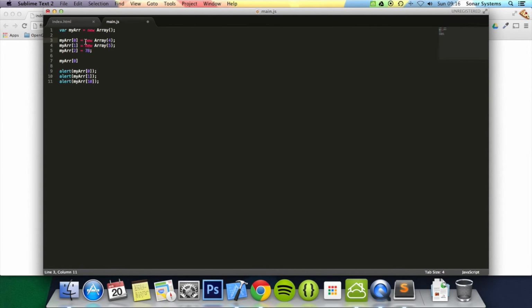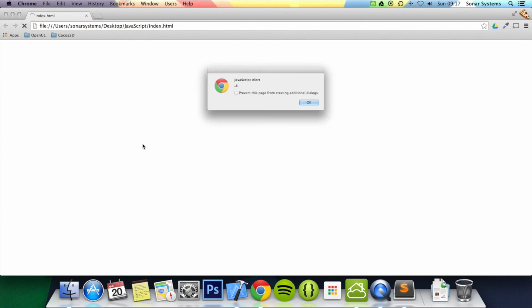Then to access any other part in the array inside it, you would put another square bracket and then put the index. So that would range from 0 to 3, as we said before. Indexes start at 0 in programming. So if I were to put 2, that would access the third index, and we can make that equal to 8. And we can print that out as well. So if we do alert myAr 0 2, and we refresh the web page, and now we've got 8.